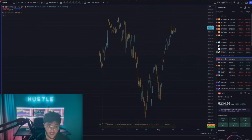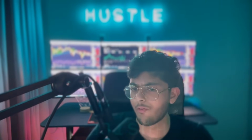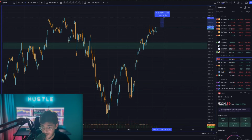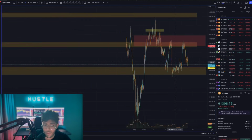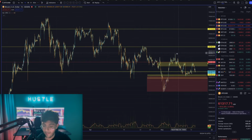And the other thing that's important to note, though, is something like the S&P 500. I mean, again, we know that we're not looking for a perfect correlation here, and I don't want to get bogged down in silly arguments like, yeah, obviously Bitcoin's not going to trace the S&P 500 perfectly. That's very, very clear. But what's also clear is that Bitcoin has consistently been performing badly when the S&P 500 has been performing well recently, and that's to the tune of the S&P 500 now flirting with its all-time high, only 0.6% away, whereas for Bitcoin to get to its all-time high, we are looking at a much larger 20% move from here. So it's definitely not looking good from that particular perspective.